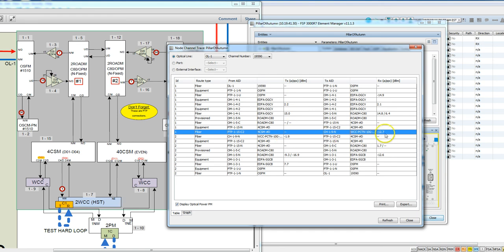So transmitting out, once again, the 4CSM is passive. It goes from that and it hits the client interface of that ROADM. When it hits the client interface of that ROADM, the ROADM is telling me that the average power per channel hitting that point would be a 1.7 dB, but that it's currently not monitoring that light as it's leaving.